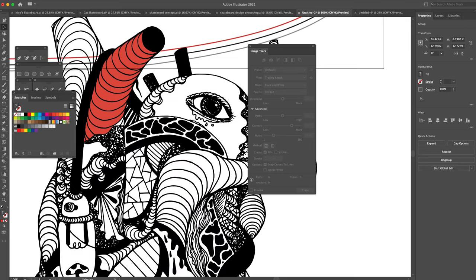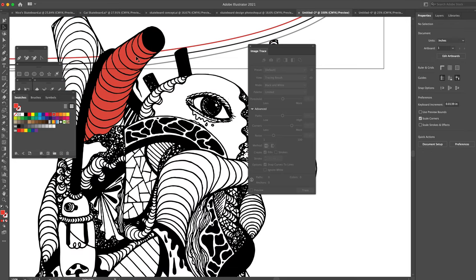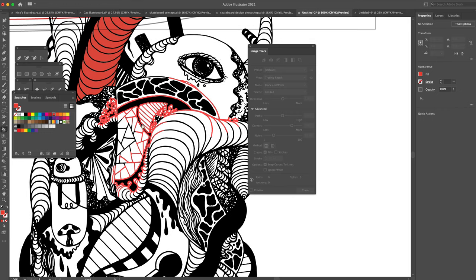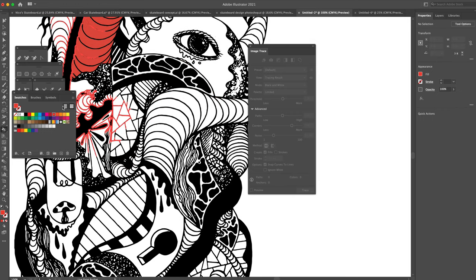If I get out of this, you can see now on the same layer I have this nice clean drawing. I probably need to come back in here and add those ones. Looks like I missed that. I find this tool super helpful. I do typically zoom in pretty good on it when I'm working on it. And you can add as many colors as you want.